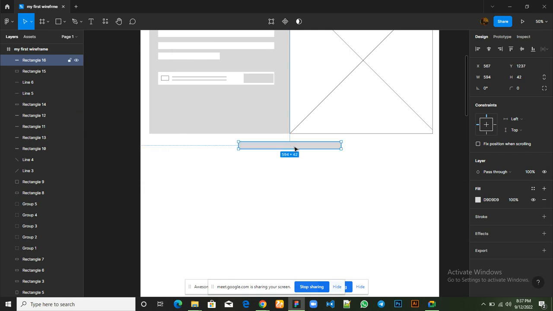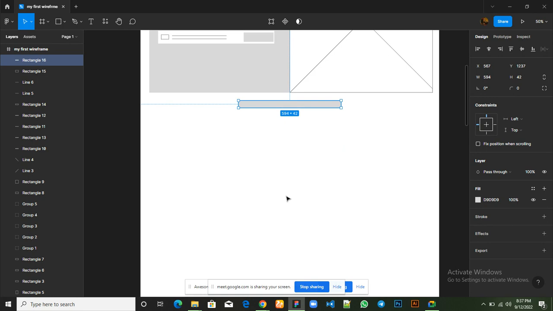So let's say that text will be 42 and bold, because that is bold. So we have how many boxes? Six boxes. Now let's get those boxes. Make sure it is aligned here. Yeah, it is aligned, okay?